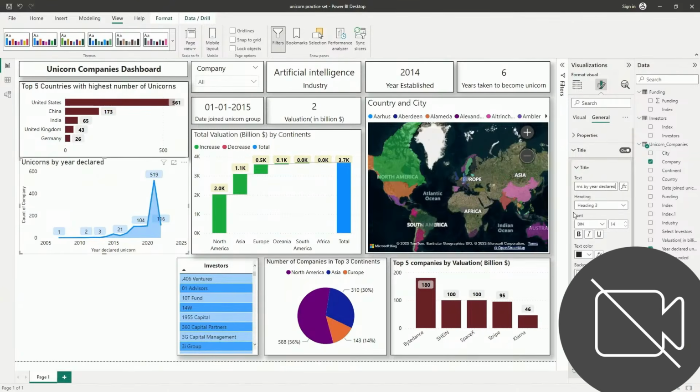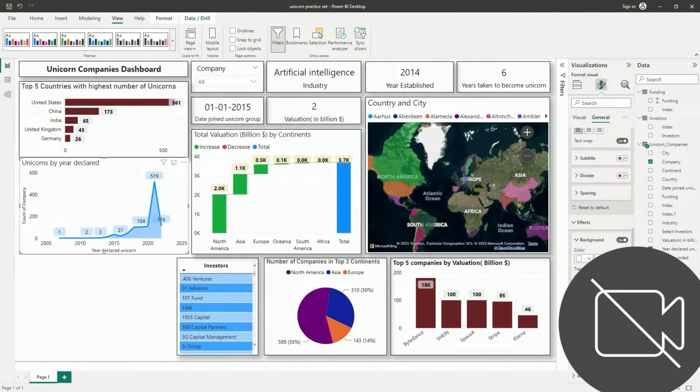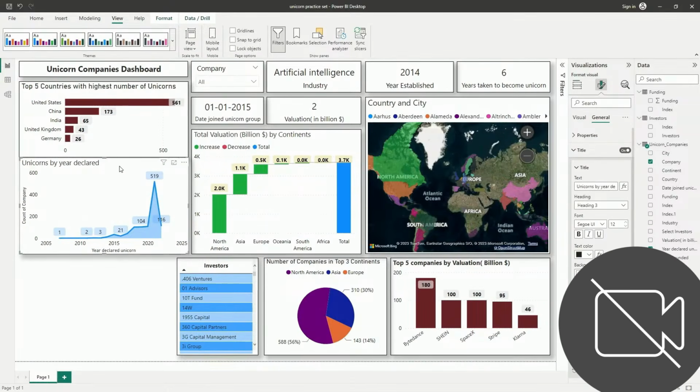Okay, change the font style, keep it same as always, and you can change the size as well. If you want to keep it bold, keep it bold. Then we have effects, border and shadow, and everything is done. I think editing is done for this part. Yeah, fine. So it's done. Our area chart is also done.